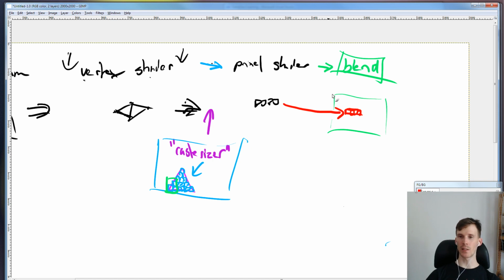What's important about this is you can't actually read the back buffer from the pixel shader. This is not allowed, whereas this one is a-okay. The reason for that is that you're not shading one pixel at a time. The GPU is running hundreds of threads and shading possibly tens or hundreds of pixels at one time. So the order in which pixels arrive at the back buffer is obviously a parallel programming issue.